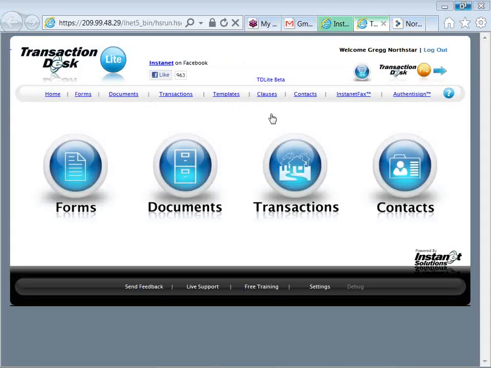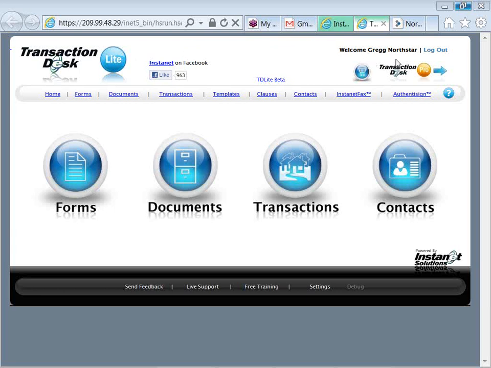Once you agree to the terms of service, you're going to be logged into your TransactionDesk account. The Lite view, by default, is what you'll see the first time you access. I'm speaking to this view because there are two predominant views, and there are a few more that we can discuss in further webinar sessions. I'm pointing at the top left corner, TransactionDesk Lite. It's the less is more approach, with the most commonly used features of TransactionDesk, maybe even for beginners.